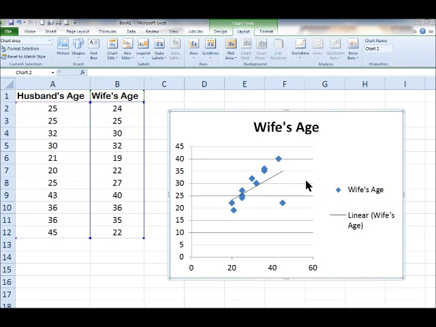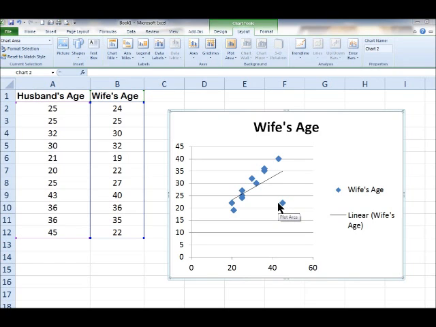And if it looks a little bit askew, a little bit like maybe it should have been running through these points, it's probably because we have an outlier that's distorting it a little bit. In this particular case, you can see that the data points were 45 and 22. Do you see that being displayed as I hover over the dot? And as I look through here, that's when the husband's age was 45 and the wife's age was 22. The more data points I have, the less likely a single outlier is to pull my trend line off. Okay, so you want to collect a lot of data points.